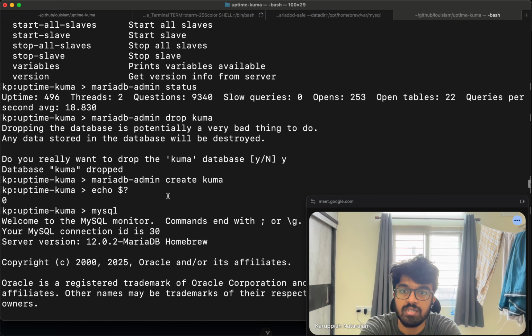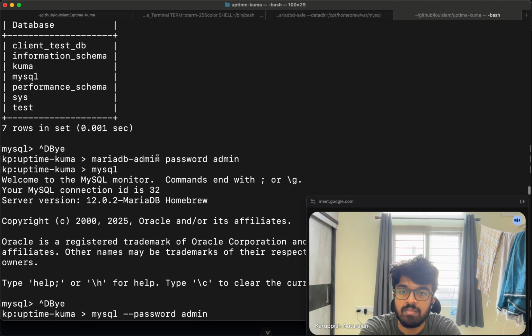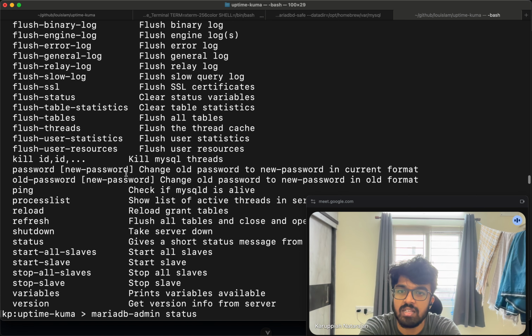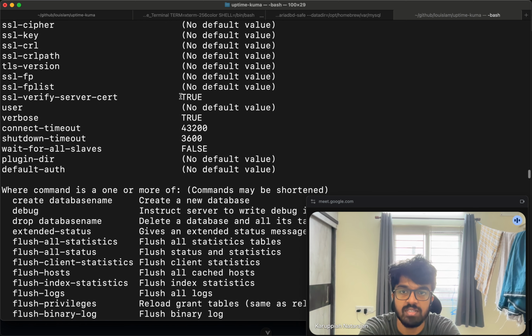So I said create MariaDB admin, create Kuma, and then I said MariaDB admin password admin. I think this is for the root user, not just specifically for that database. So you can actually see that change the old password to the new password in current format. So I think it's for the admin because the name says MariaDB admin.